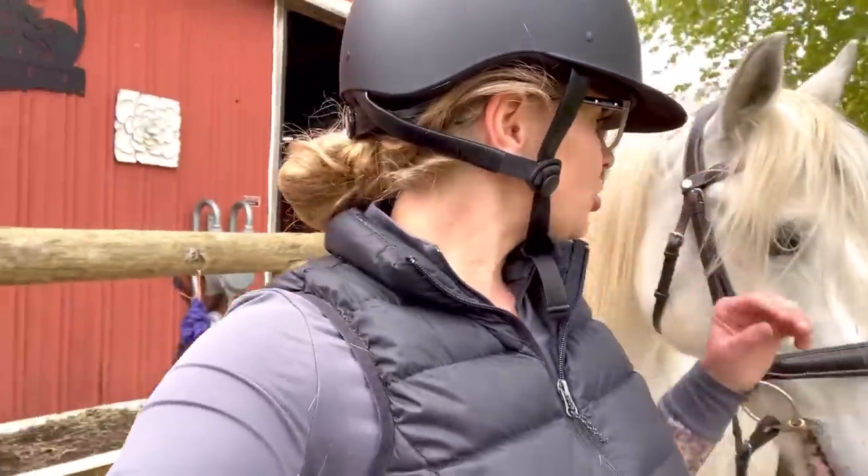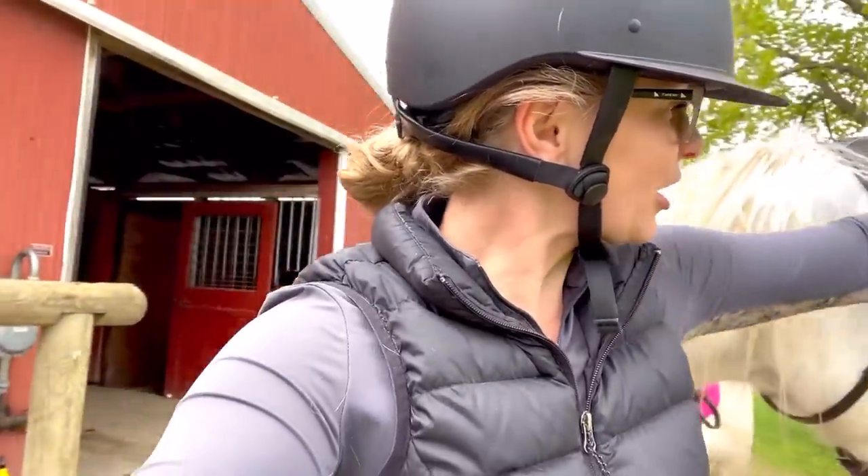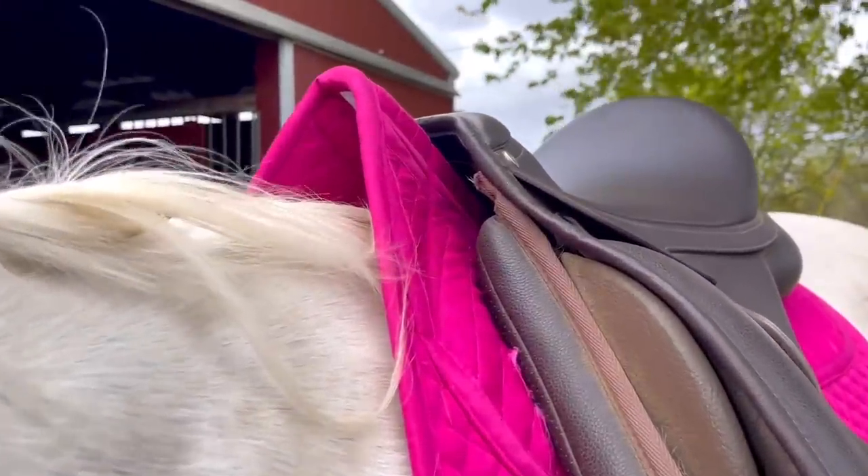The lozenge bits are my favorite if I'm going to be using one, but I do a ton of bitless riding as well. Today I chose to use a bit because we're going to be doing a lot of turning exercises and I didn't want the side pull to be rubbing on his face. Today I'm riding in my Wintec that I converted to wool — it used to have air in the panels but I converted it to wool and it's actually a decent little schooling saddle.